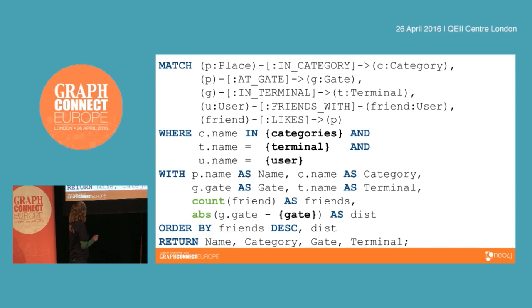We're counting how many of their friends have liked that place, and getting, again, the absolute value of the distance of the gate, just to show them how long they're going to have to walk to this place. So just a few more additions to this query, and suddenly we have added a social aspect to our recommendation. And we're returning it here in the return clause.